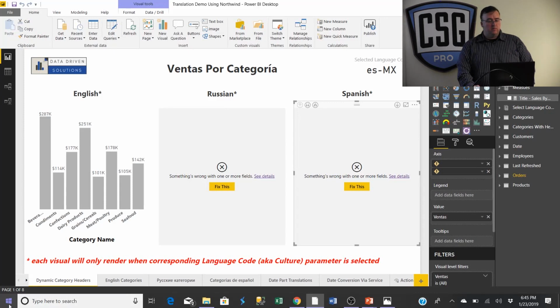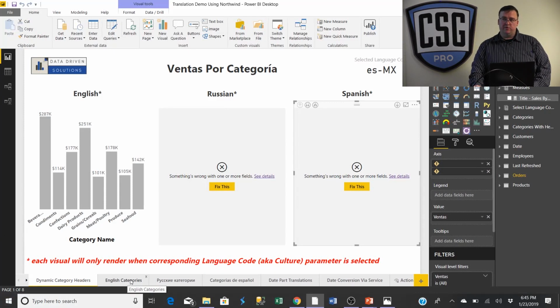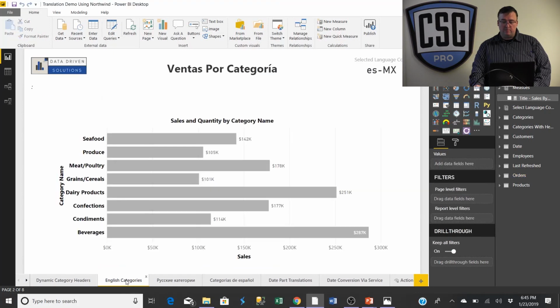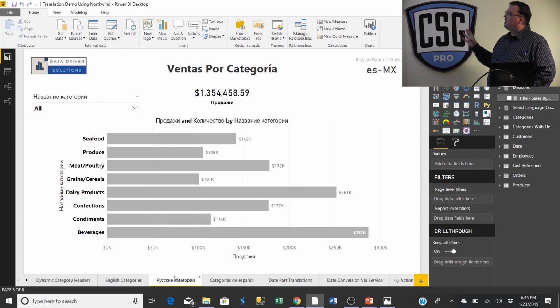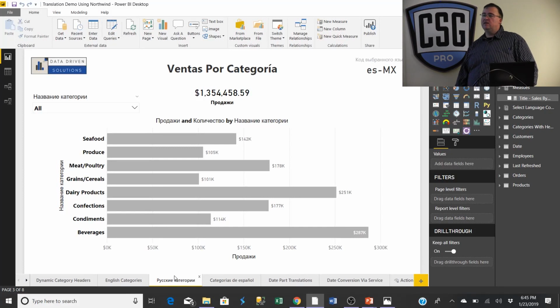Thank you. One of the ways that we powered through it to work with the current limitations, which was very painful and a bit manual, was to replicate our report pages. We have replicated report pages here in English, Russian, and Spanish in our demo file. In this particular case, I'm looking at our Russian version of this page, and the translations you currently see on this page are manually created.